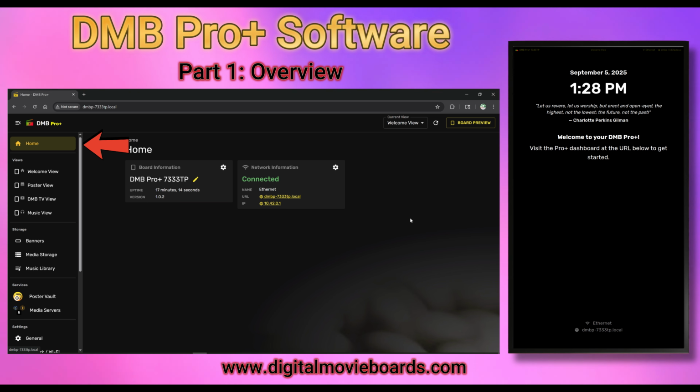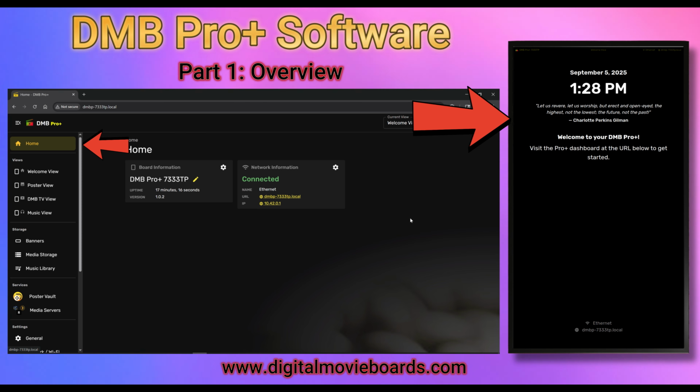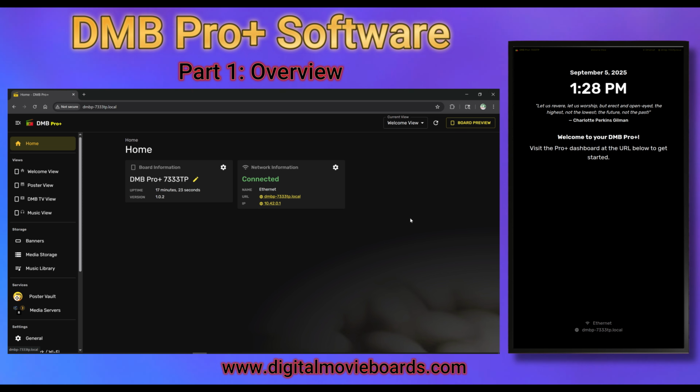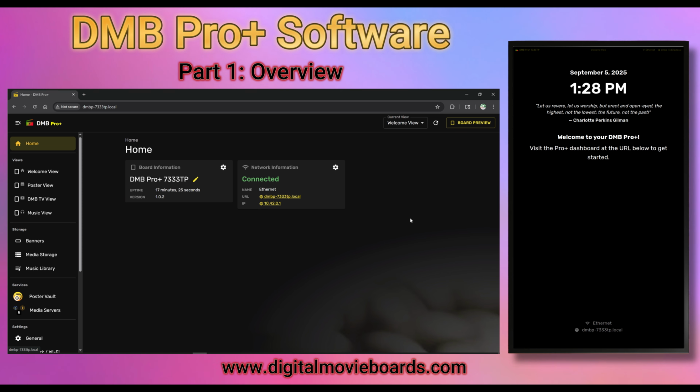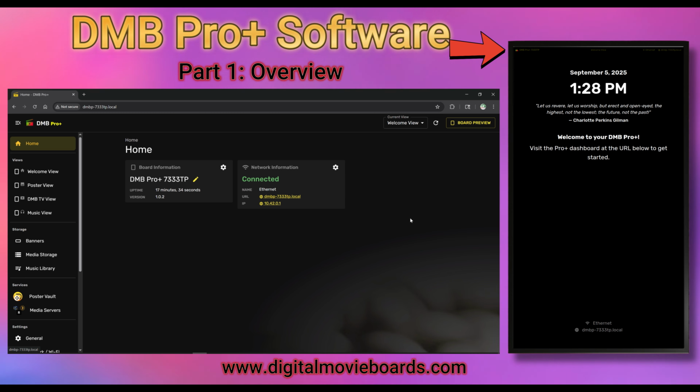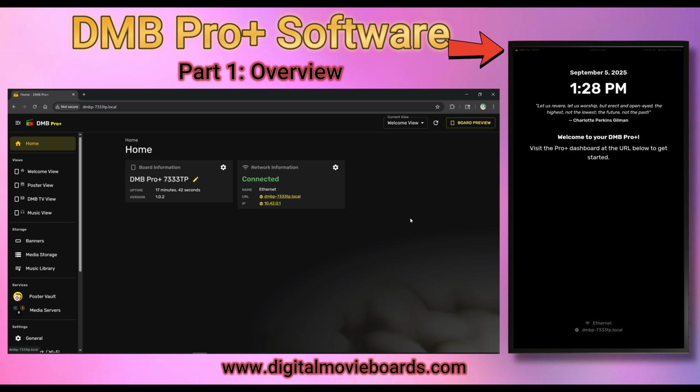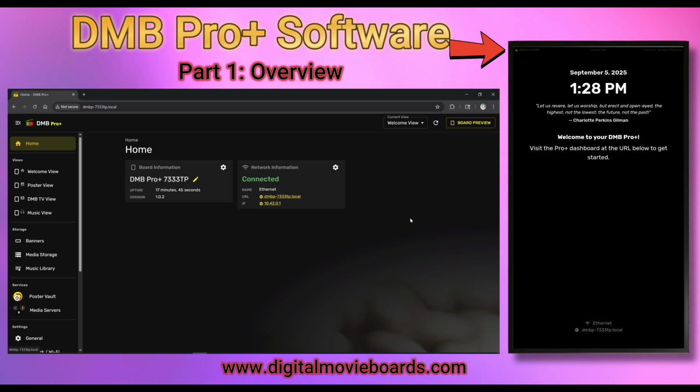This homepage, or this welcome screen is what it is actually, will give you the time, the date. It will also give you some information. Now, all of this is customizable if you want, and we'll show you that in a second. Also, notice here on the top of the screen, you have a very small little section that has some information about your movie board. This is also defeatable, but it is turned on by default so that you can see the name of your board and the IP address.